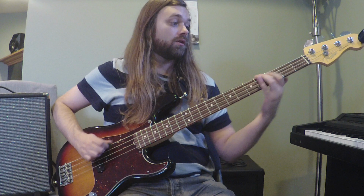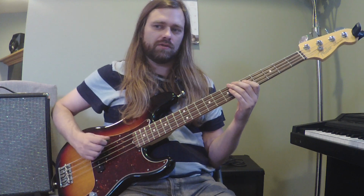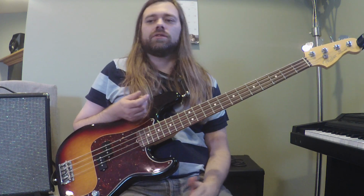The next time it's a little bit different. So just a slight variation. Then, until the end of the song, you get this variation that sounds like this. And that continues until the song fades out.